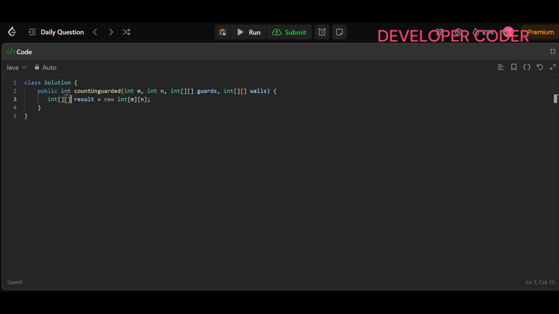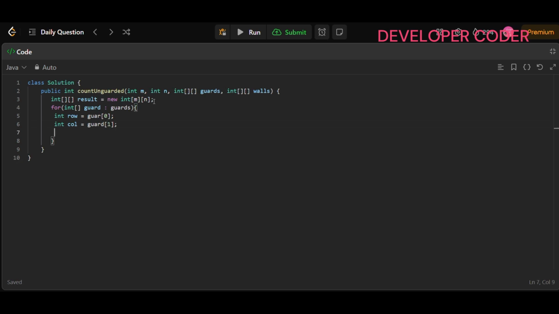This is nothing but my 2D array. Now we have to place the guards, so let's iterate over all the guards one by one. I'm simply going to use a for each loop: int guard in my guards. Here I'm going to take int row as guard of 0 and int col as guard of 1.